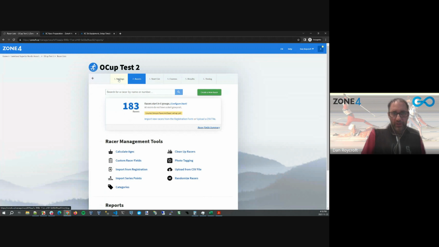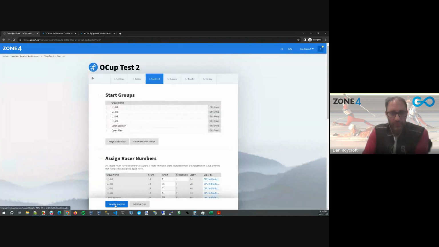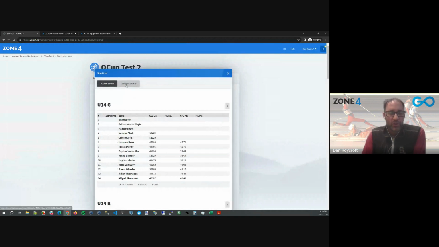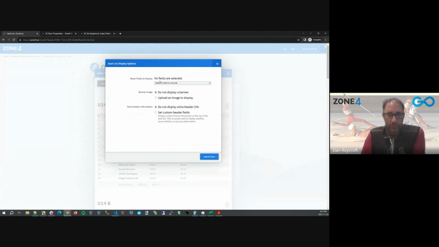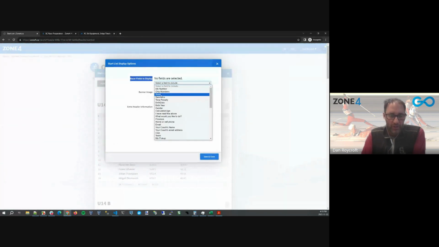I'm also going to do one other advanced thing here. When you're building and viewing the start list, when you configure what fields to see, you have control of this thing called racer fields to display. These are the fields that appear underneath the racer's name.